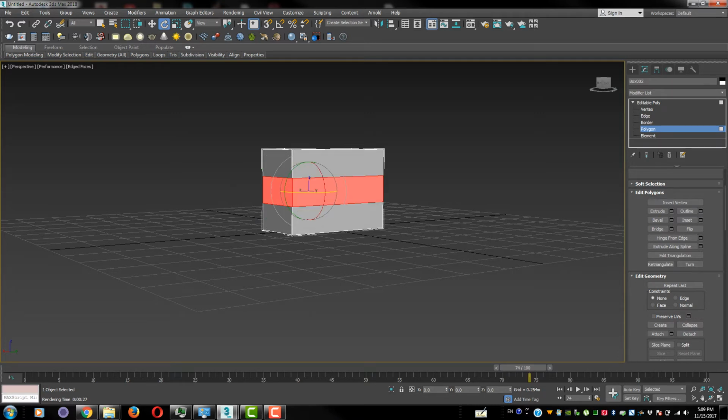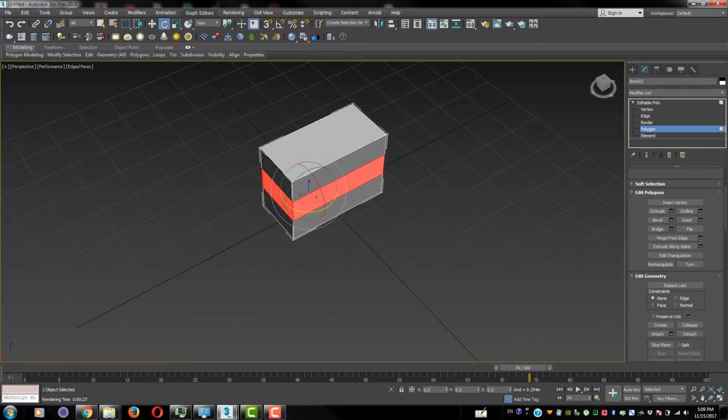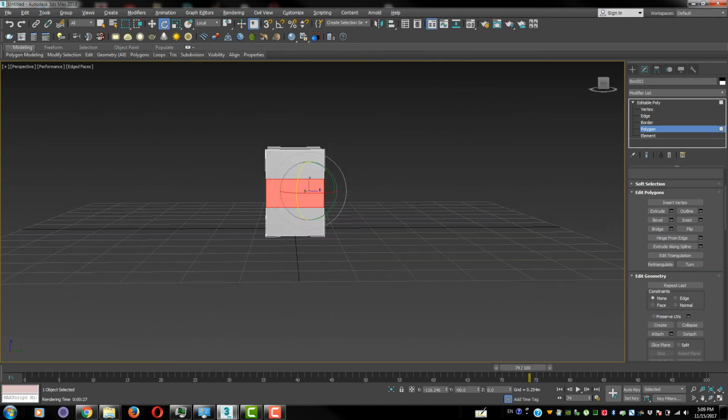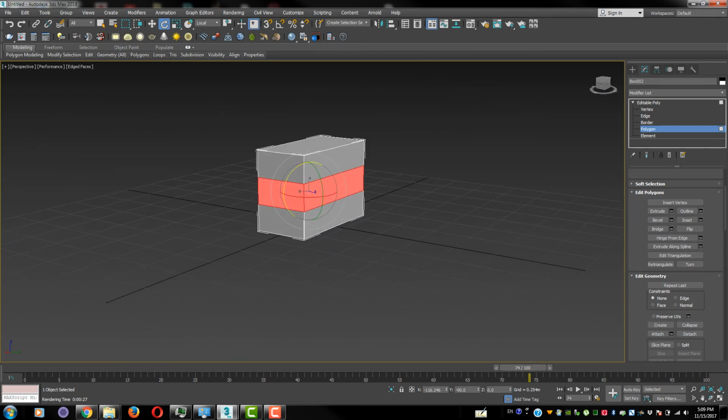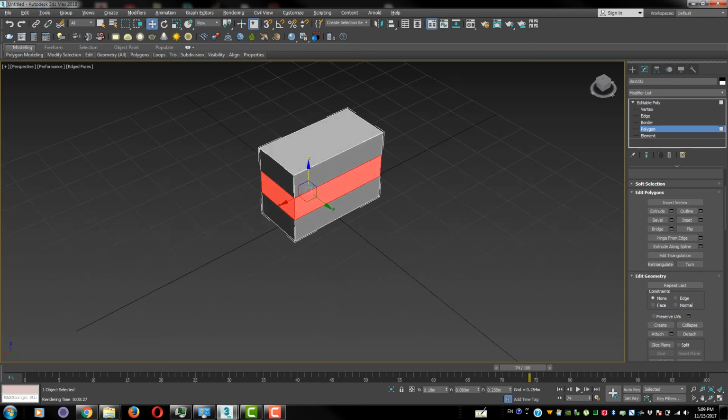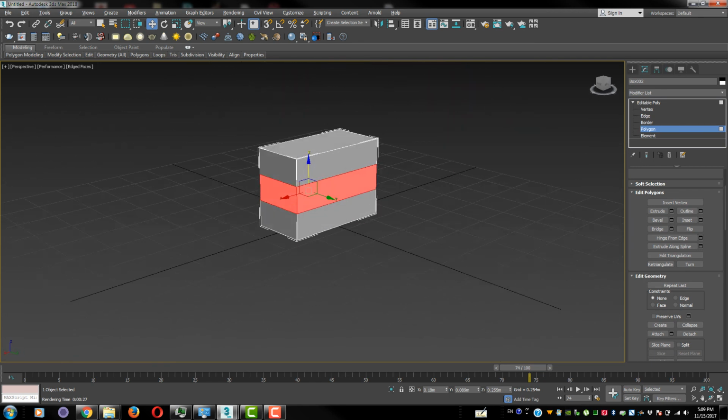If I select like this, I want to check rotation on view separate. It's the same. If I go to local, a little bit different. Center, it should be a little bit different. Okay, and that's how we use transfer objects inside 3D Max.